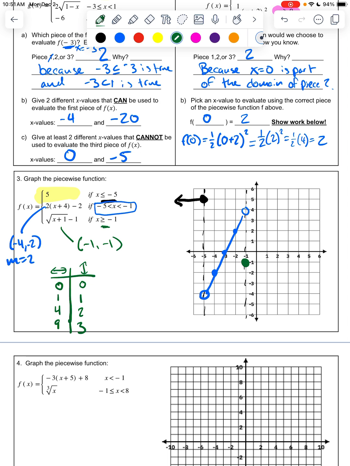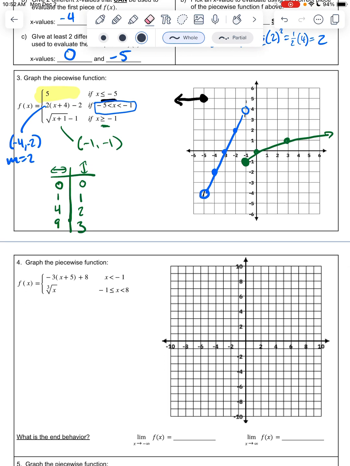So that tells us how far to go over and up from our starting point. Over 0, up 0, over 1, up 1, back to the starting point, over 4 and up 2. From that starting point, go over 9. Oh, that's not going to fit on our graph. So this at least gives us enough to draw the sketch that looks something like this. Almost done. We need to erase those boundaries that we drew to help us see the different pieces. Oh, did not mean to erase that. There we go. So our graph should look like that for this number 3.